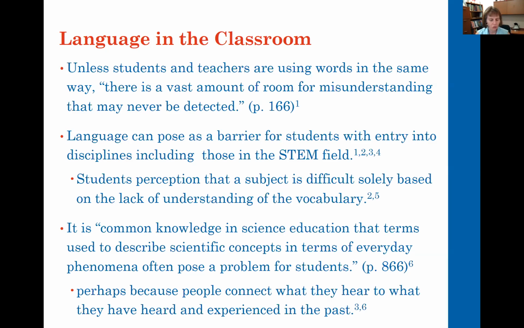There are a couple of other issues. The use of jargon in science has been shown to be a barrier for entry to students, particularly for underrepresented minorities. And cognitive science tells us that our students don't come to us with empty heads. Our students do try to connect what we say to things that are in their heads. So when we use some common words that have different meaning in statistics than their everyday meaning, students may be misconnecting ideas in their head. And so these are all sort of the interactions that we have, language and our teaching and our students learning.